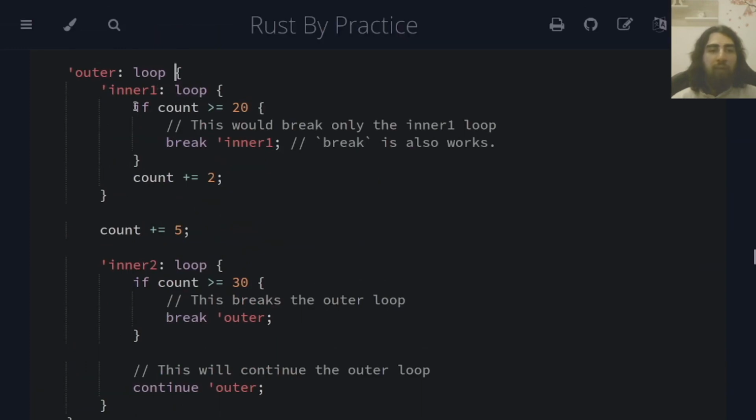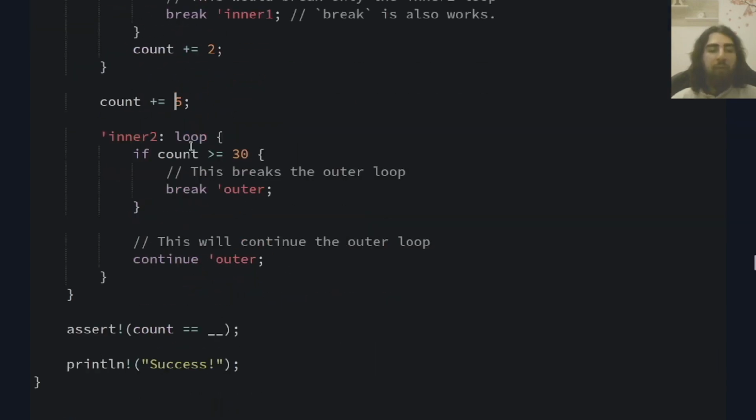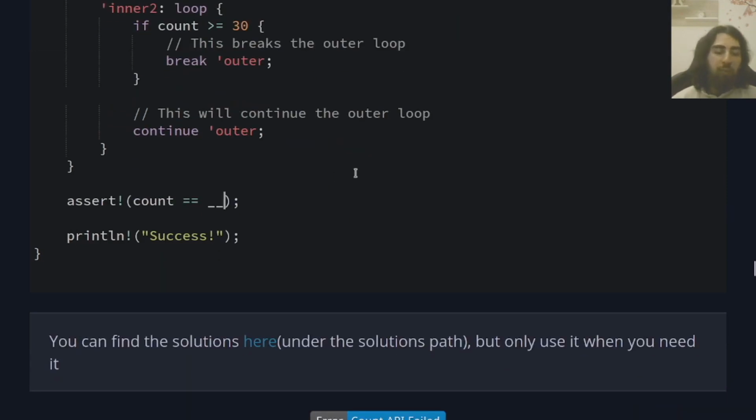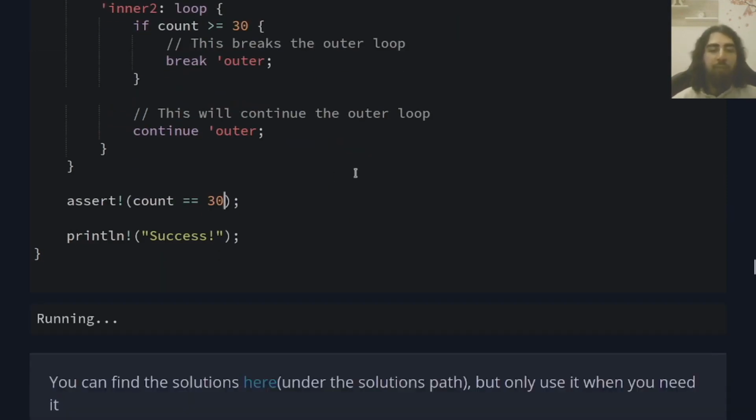Now we enter this loop here, and 25 is bigger than 20, so we break out of this inner loop and continue here. Then we add 5 to count, meaning count is now 30. So we enter this inner 2 loop, and this will now evaluate to true because count is equal to 30, meaning we break out of the outer loop. So in this case, count will be 30 in the end.